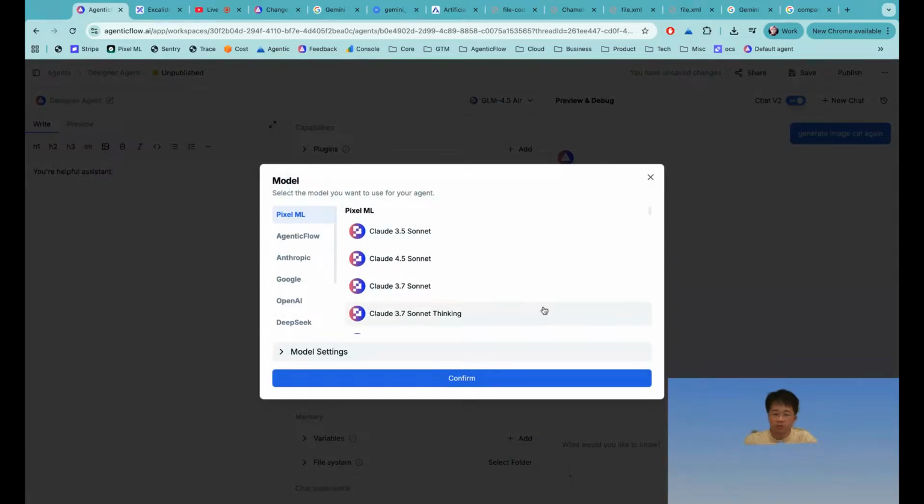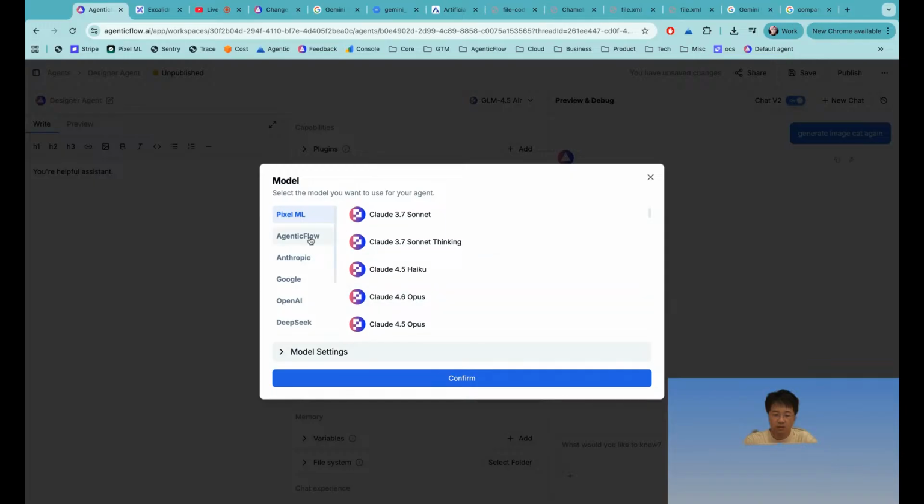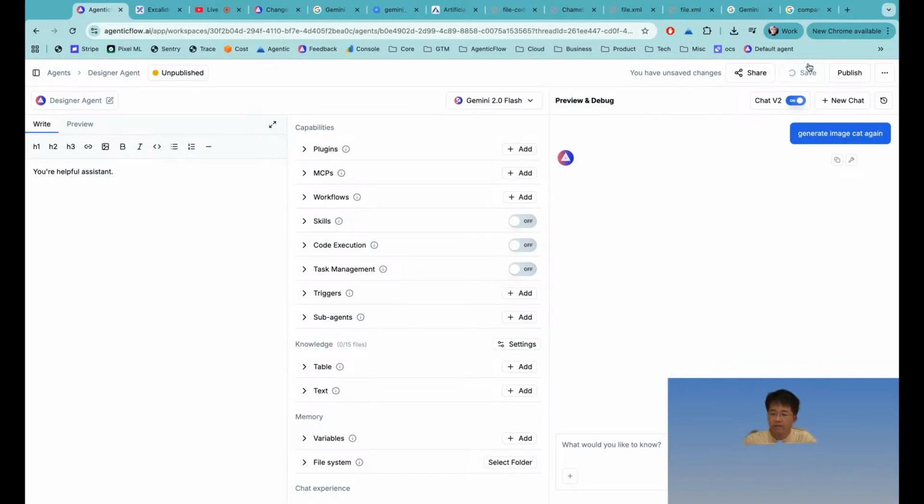Is it because we are sticking with this model? Let's try Gemini Flash. Save, and new chat.